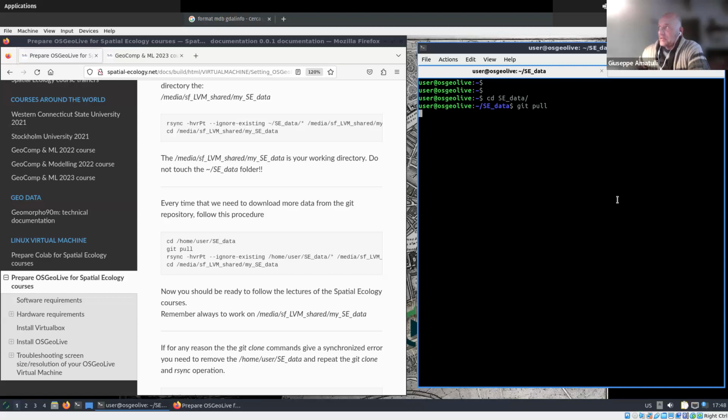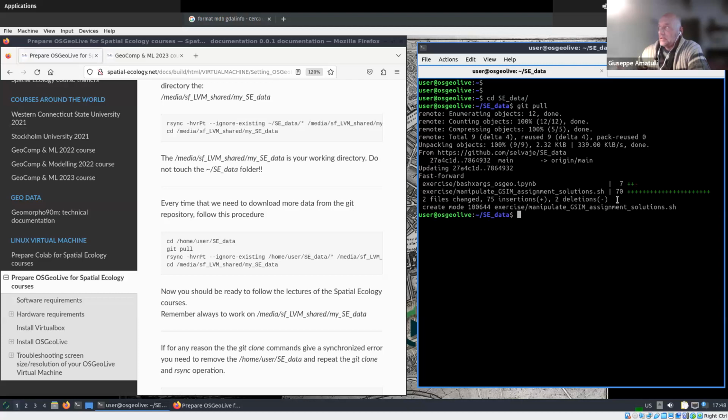If you have some conflict, it means that you were doing something in this directory. Otherwise, if you do the git pull, it should be able to download the new files.